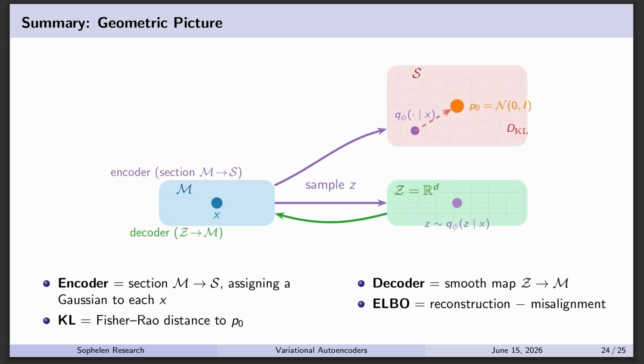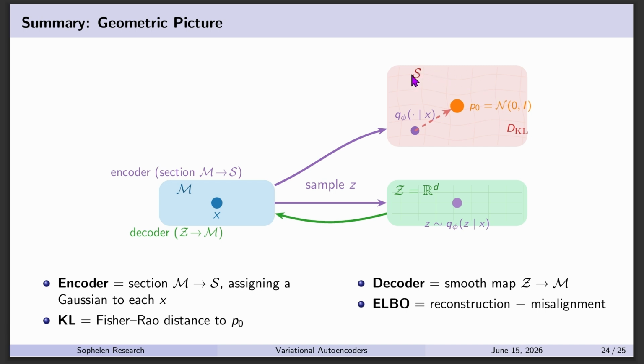Let's look at this summary geometrically. So we have our data manifold, right? There is a map. In the language of our bundle, we call that a section. It's because if you draw it out, you actually see a section of the product space. So you have a map that goes from the data manifold into the statistical manifold, and we want to map these Gaussian blobs to a distinguished Gaussian blob, okay? Because we want to keep things simple, and it's easy for us to do image generation, okay?